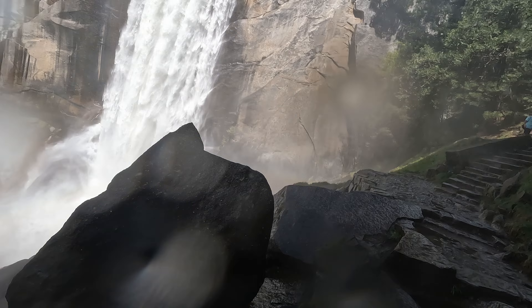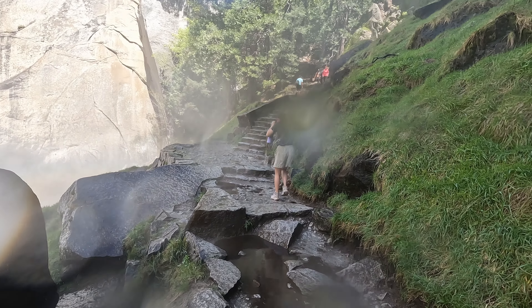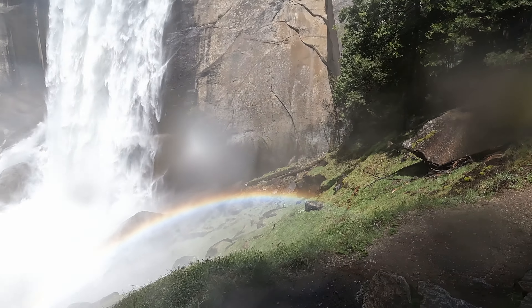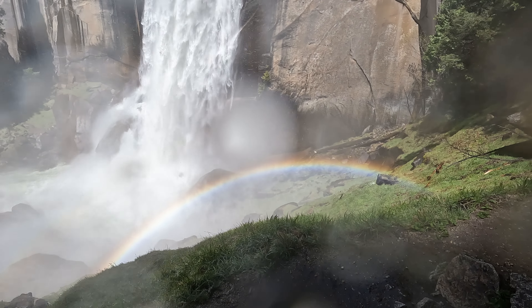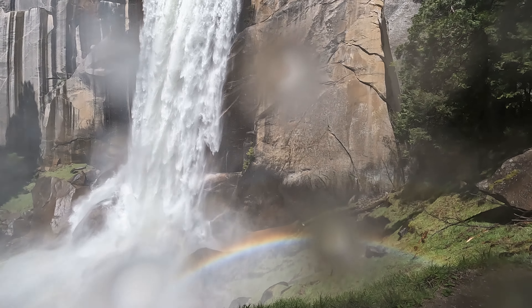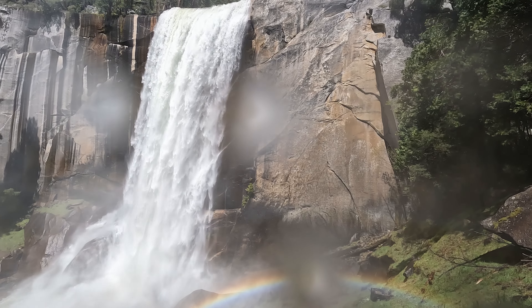It's a little late — it's 1:30 in the afternoon — but I'm going to head and do the Mist Trail. I never made it to the top of Nevada Falls on the two previous occasions I've done this trail, so today the plan is to get to the top of Nevada Falls. My neighbor in the campsite, just by chance, was open for a hike so she will come along too.